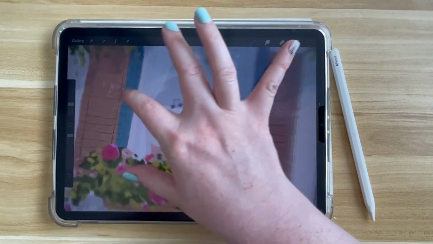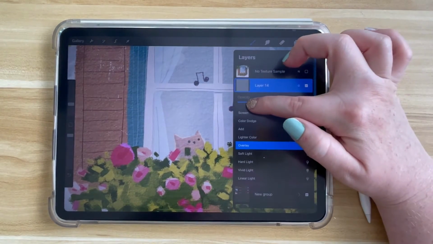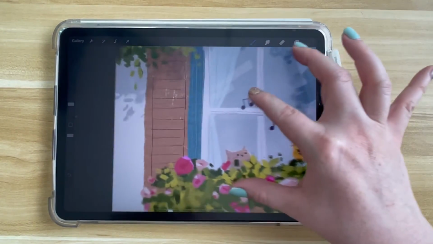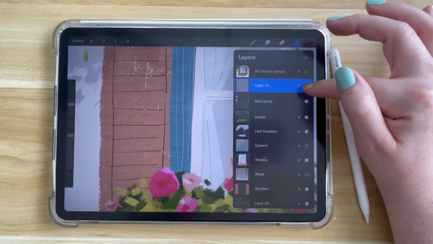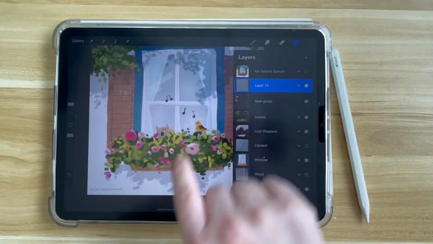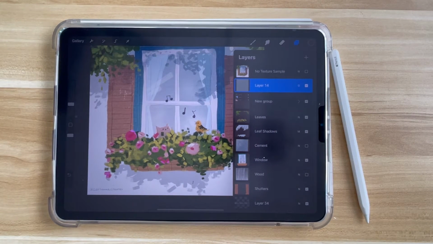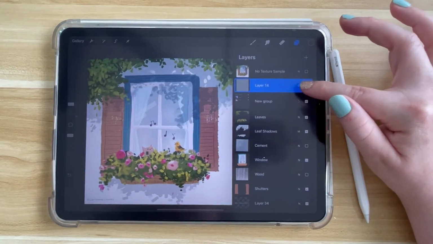I'll zoom in so you can see a little better. Here we go. And just make it a little less intense. And now if we go over our painting, we can see before and after. There's a little bit of like tooth, and it makes it look like it's actually on a textured paper, which is one of the reasons why I like to use texture in my paintings. It makes it feel a little bit more organic and less digital.